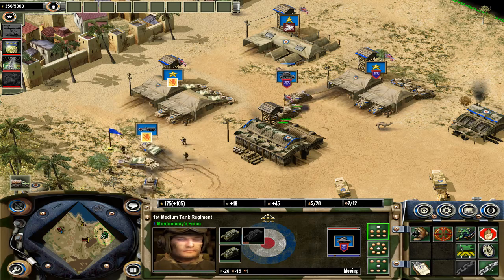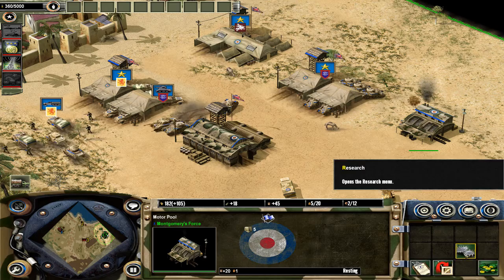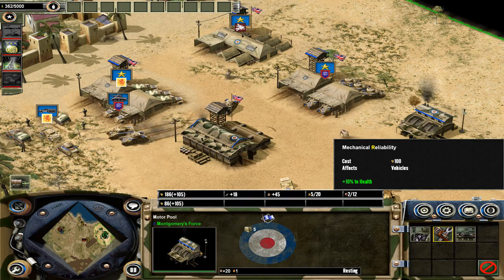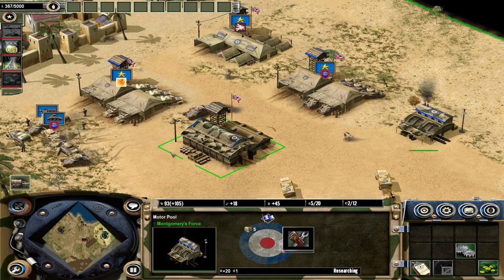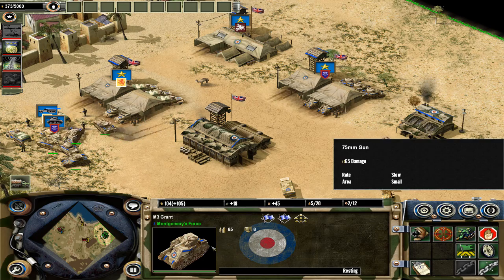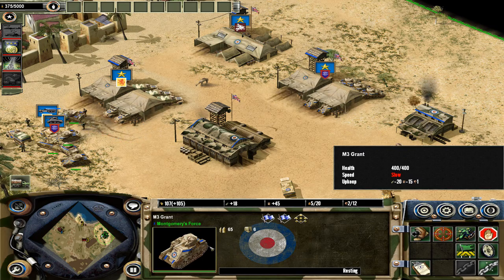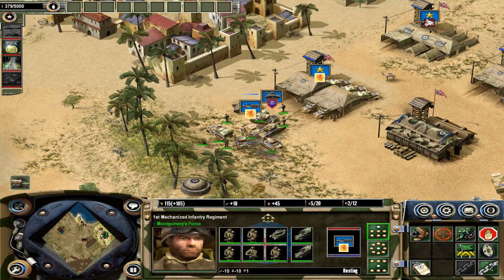So here's some medium tanks. And there's a little bit of historical accuracy going on here in that the British didn't have Churchill heavy tanks around El Alamein, so the game only gives you access to the M3 Grant with the 75mm gun. It's got 400 health, it's slow. It's not a particularly good tank, if I'm honest.